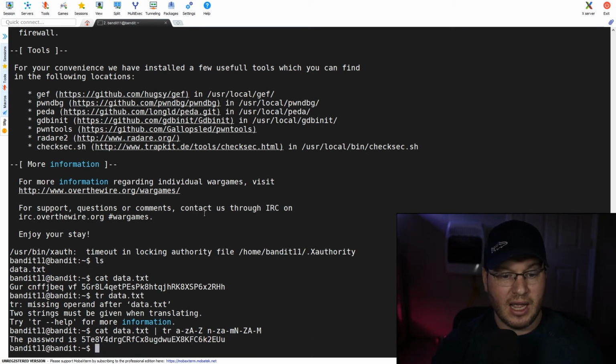So we hit this, send it, and it tells you the password is, and then blah, blah, blah. But what I really want you to get out of this is not so much the use of the translate command, but a very simple introduction to algorithms, encryption algorithms. Specifically, this is a transposition cipher, or called the Caesar cipher. It's one of the very first ciphers that I believe humans ever used, and it's several thousand years old. But it's a really cool introduction because it shows you how data can be encrypted using something that's kind of easy to follow along. All right, there you have it, guys.